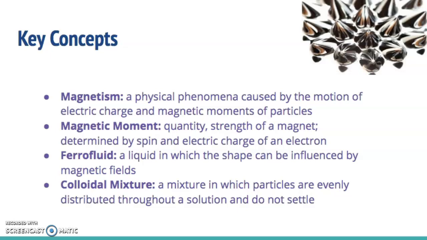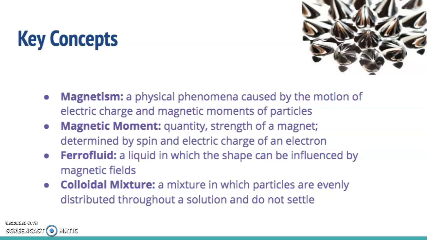So just some key concepts for this week. For this presentation, we need to know what magnetism is. This is a physical phenomenon which is caused by the motion of electric charge and magnetic moments of particles. So with that, what is a magnetic moment? This is what gives the quantity or strength of a magnet, and it is determined by the spin and electric charge of an electron.